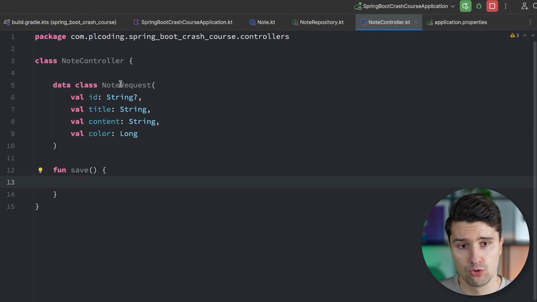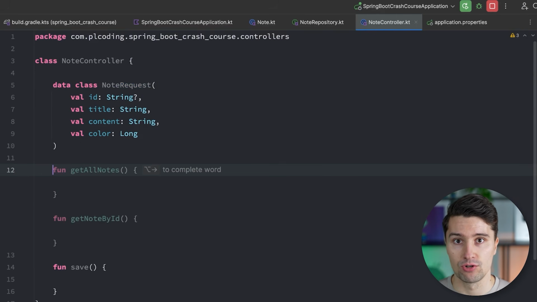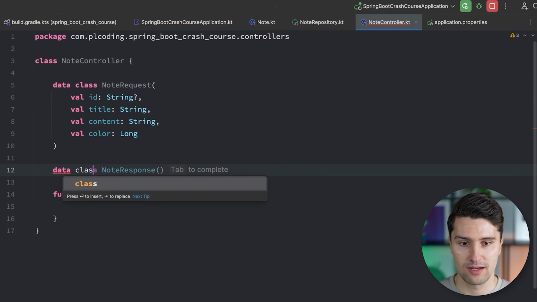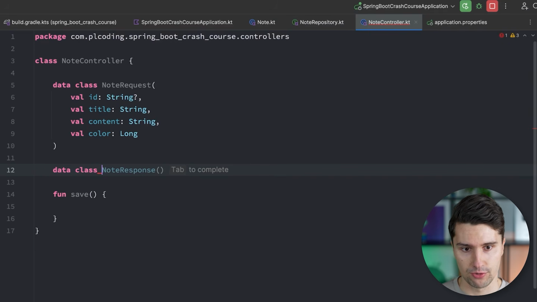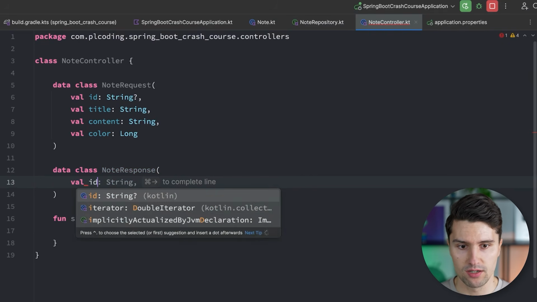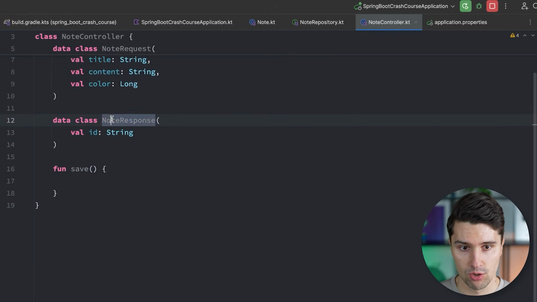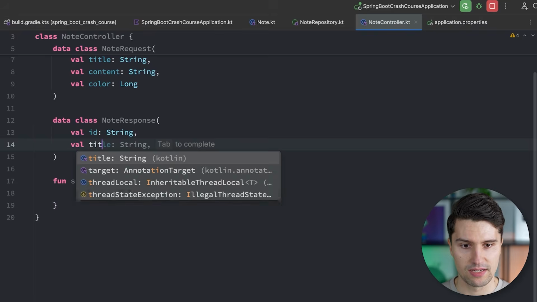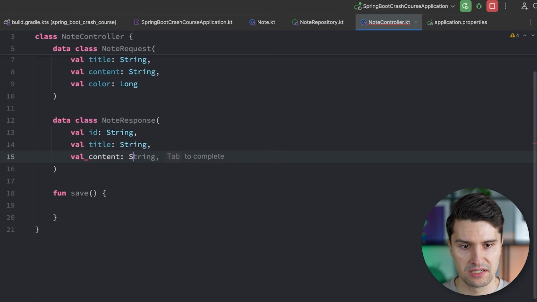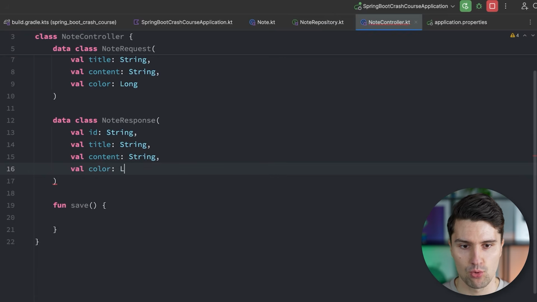On the other hand, if we have a node request, we may also need a node response. So that is the data that our server responds with if the client wants to know something about a node. And here we might now give a little bit more data, so specifically the ID, which is now non-nullable, because the moment the server has properly saved a node, we know it must have an ID. We give it a title, we give it a content, we need to respond with the color as well, so the client knows which color was previously set and synced with the server.